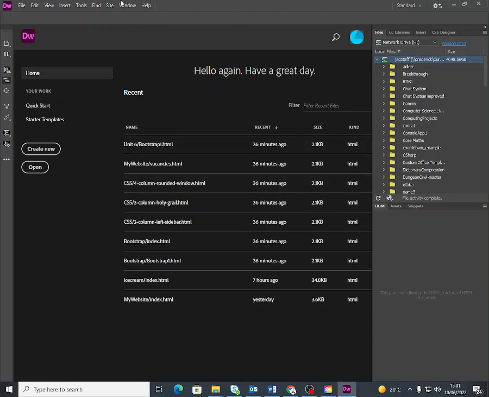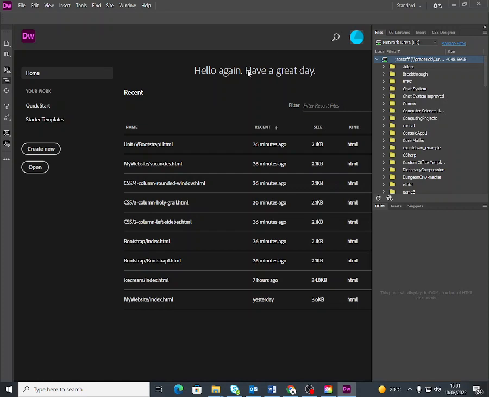and then it may ask you for the look and feel of your screen. I've gone for this kind of grey dark screen look because that's how I like to work. You can change it to how you like to work. Okay, so just click through the screens and then click on the X at the top, and it should then set you into Dreamweaver, and you may see a screen similar to mine.